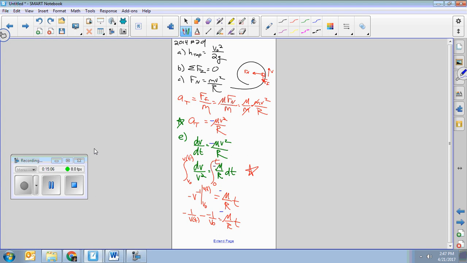All right, now points. So the points for this, you guys, here we go. So 1 point was given for just substituting dv dt in for the acceleration. Okay. The next point was for including the negative sign. Okay. And then the third point is for doing the integration. So if you're freaked out by the integration, at least set it up, and worst case scenario, you lose a point. You know what I mean? Cool? All right. Cool.